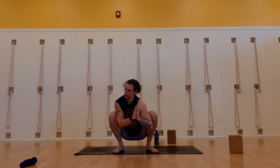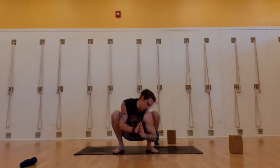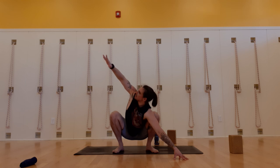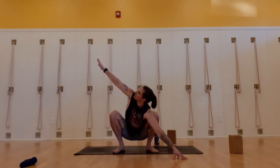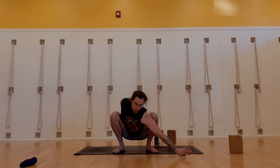Option to stay here. But if you want a little bit more, snuggle the right tricep and the right shoulder inside of the right leg. Place the right hand on the floor. Reach the left arm up into the ceiling and open across your chest. Maybe this is where you stay. Maybe you go for a half or potentially a full bind.